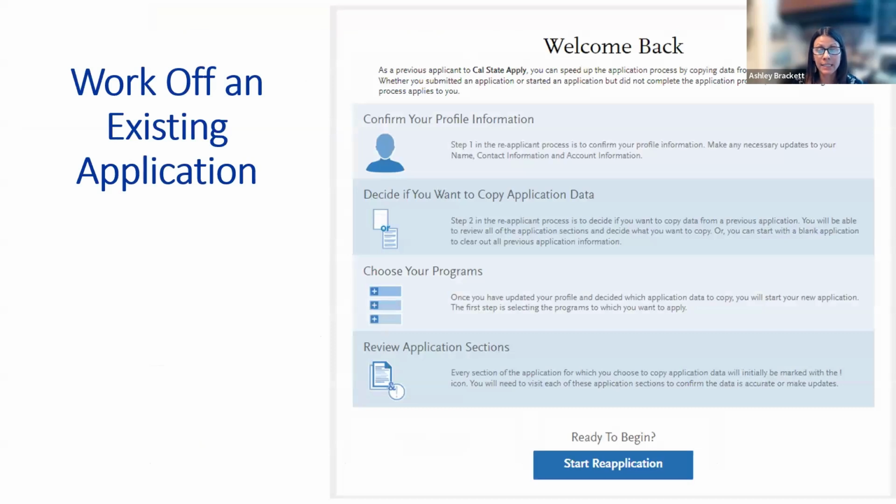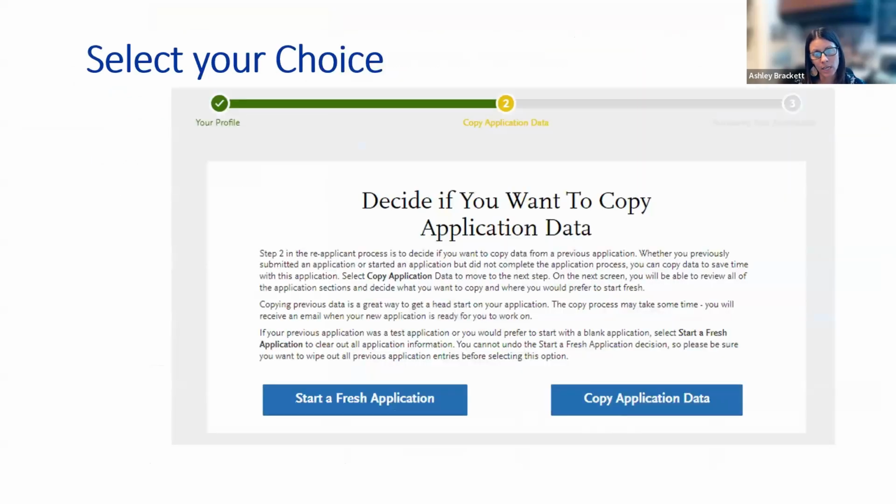If you applied, let's say you applied for last fall and you're reapplying, it'll ask you, do you want to start a reapplication? And then it'll pull in a lot of your data. If you're starting fresh, obviously you'll just enter everything. But to my knowledge, it's all been working pretty good. This was a little newer in the last couple of years. And so if you've applied before, it should pull that up. If you applied as a freshman, sometimes the system will be a little wonky, but you just have to make sure you go in and put yourself as a transfer status. So you can choose if you want to copy the data over, or if you want to start a fresh application.